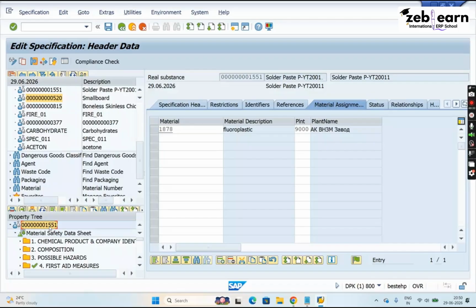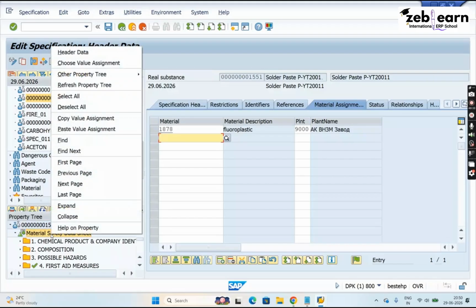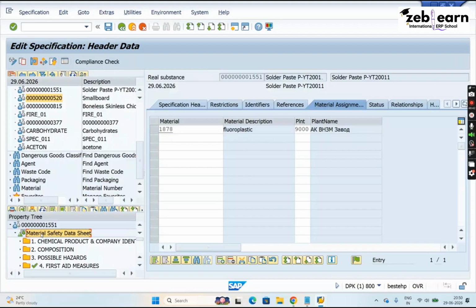Okay. Sir, is it possible for a single specification to have multiple property details? Yeah, it is there, no? But then why would anyone prepare different specifications instead of a single specification? I mean, it is their wish. If they find it easier to maintain different specifications for different data, they can do that. It's optional, not mandatory. Okay. But here itself, you can maintain all those data.